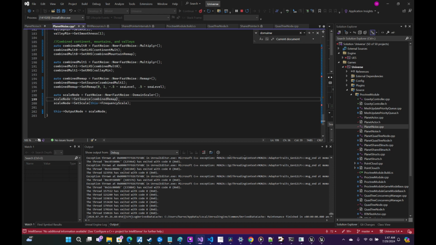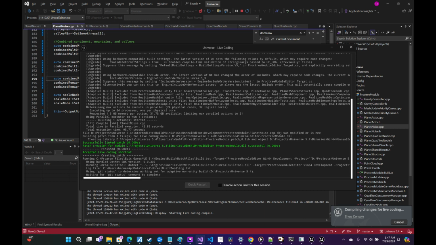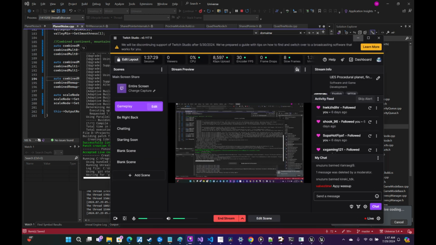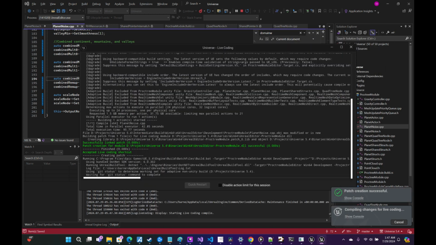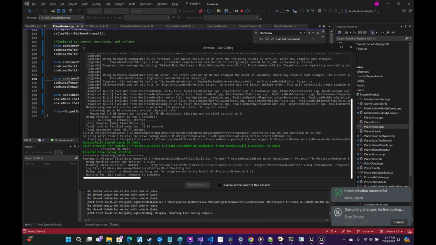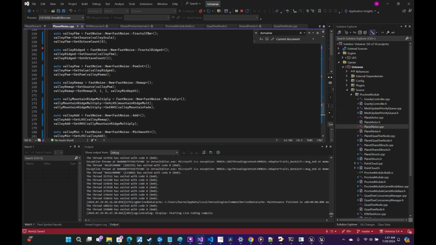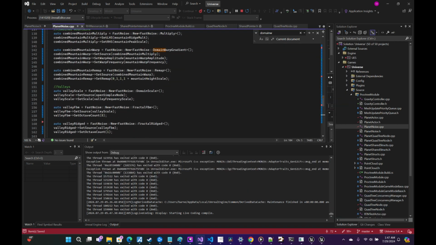Do our master scale function. Save it up, build it, fix whatever breaks. Guaranteed to not compile the first time because we changed so much that I'm sure I've missed stuff.